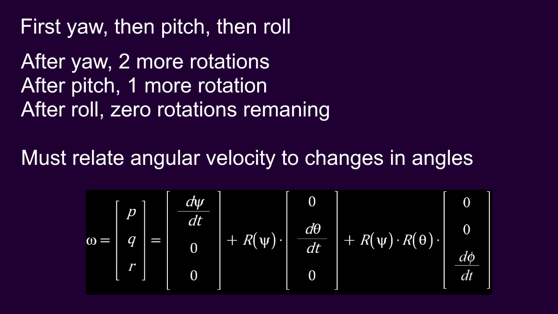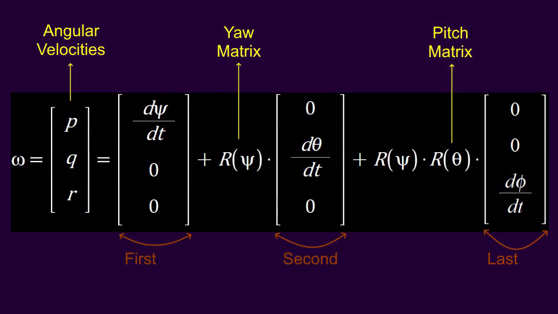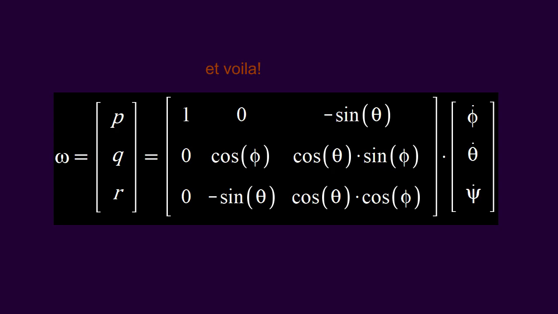We have Omega equals PQR, as you all know, equals the yaw change first because first we do yaw, then we do roll—that's D of the roll angle over DT multiplied by the yaw matrix R of psi. This next picture will show you guys much better. We have the angular velocities, the yaw matrix, and we have the order of rotations there. So this is what the rotation matrix looks like, but we need to solve for it. We need to solve for PQ and R as a function of psi dot, theta dot, and phi dot. So we plug in values and solve it. You get this value here: P is equal to 1, 0, negative sine of the angle. If you want to expand this, you simply multiply two matrices, but I won't show that here because in simulation and industry, they just use this matrix here.